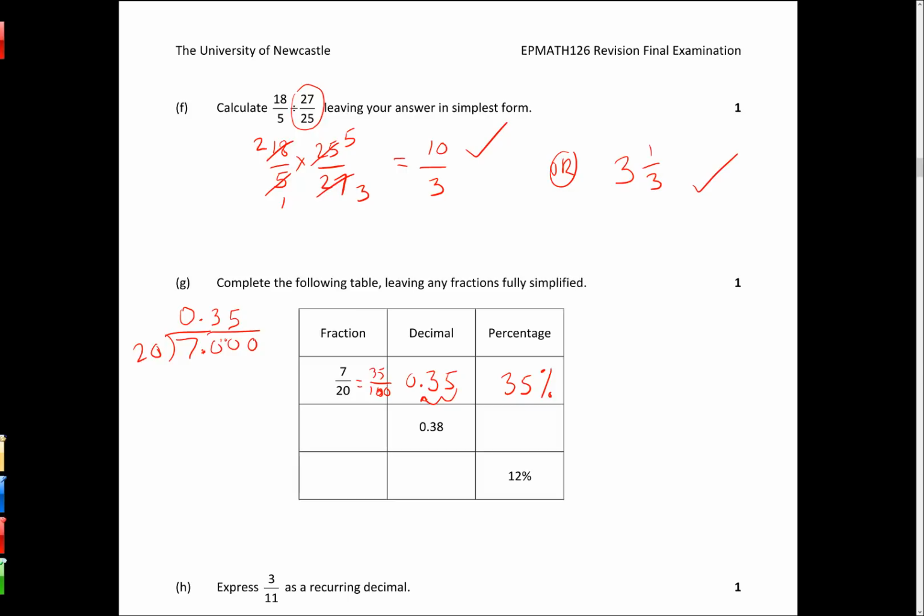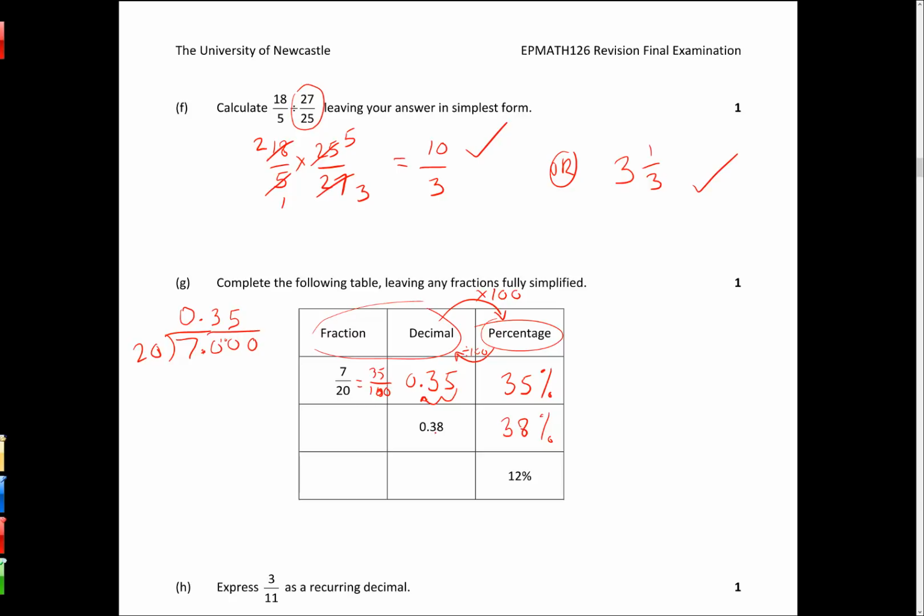Now I've got a decimal as 0.38. It's not far different. Let's use the same tactics. Well, 0.38 is 38 on 100. In other words, as a percent. It's the same thing. 0.38 and 38% are the same thing. Remember, fractions and decimals are odd ones out compared to percents. We times by 100 to convert to a percent. We divide by 100 to convert back.